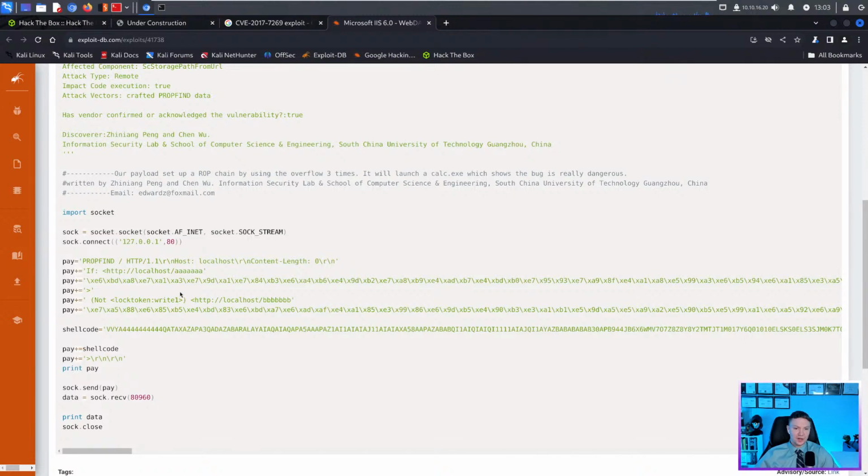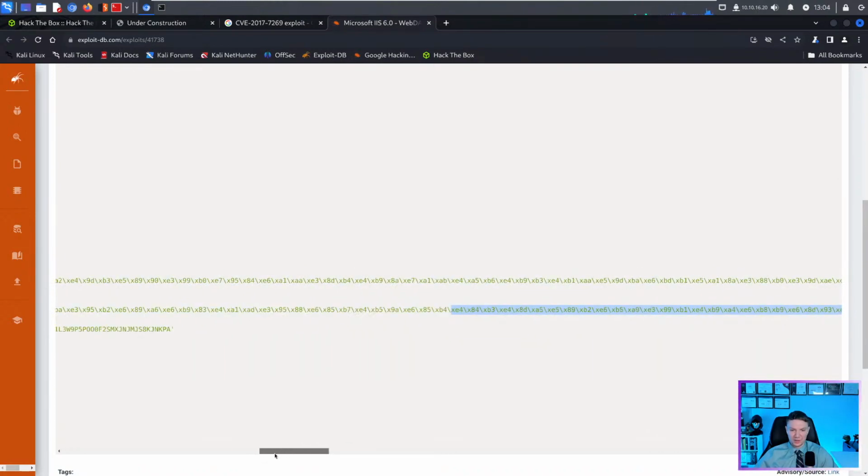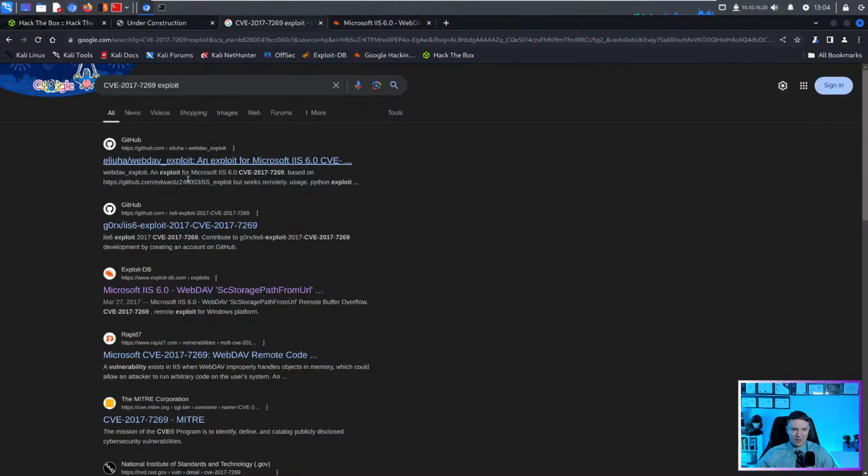Just looking at the code here, I'm not sure how. I mean, there's shellcode here, but is this shellcode gonna work? You know what I mean? We might have to generate shellcode. I don't know if that's gonna be super reliable. Let's check out this exploit on GitHub.